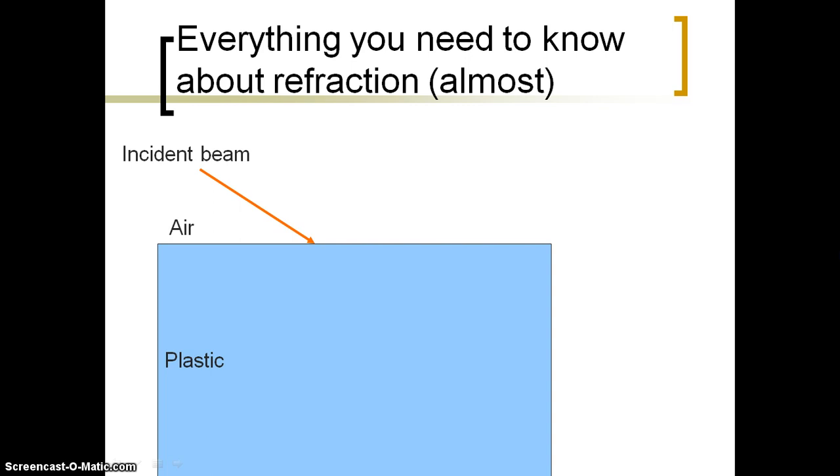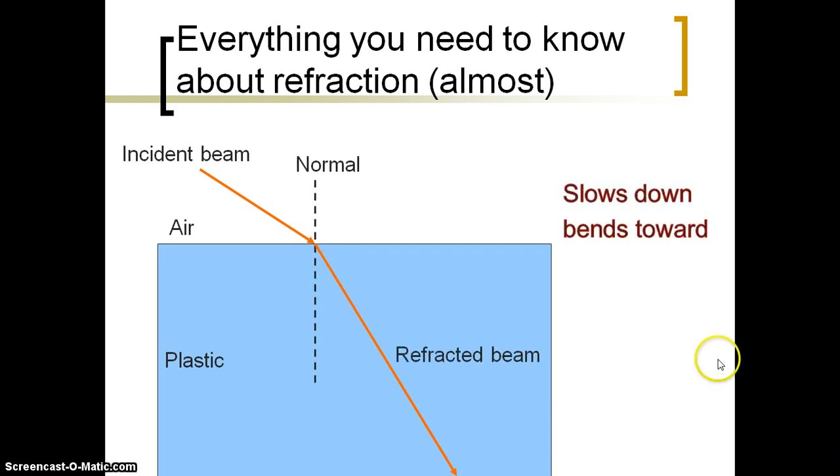So we're going to do a conceptual understanding first. Remember, when light goes from air into plastic, since the plastic is denser, it's going to slow down. Now, if it was just going from air to air, it would just go in a straight line. There'd be no bending. But in reality, when it goes from air to plastic, the light slows down, and it's going to bend towards the normal. So the refracted beam bends towards the normal. And then you measure those angles always relative to the normal.